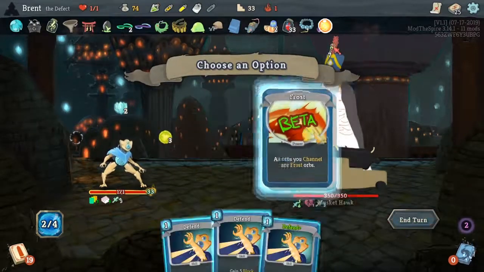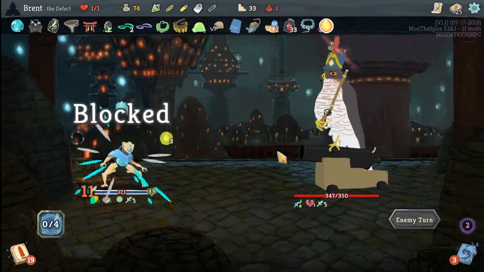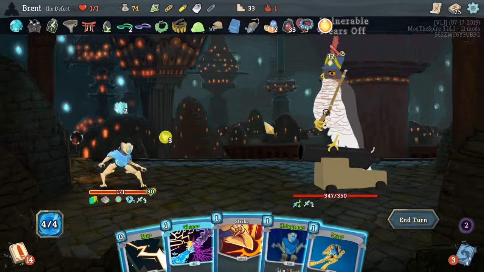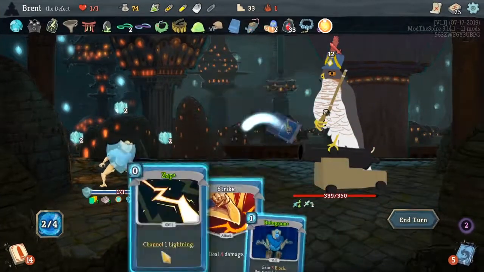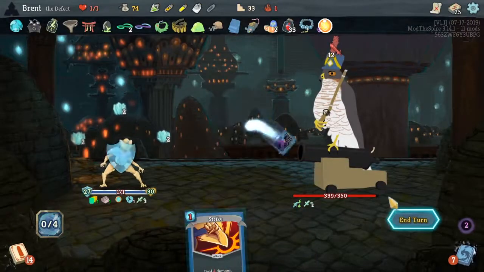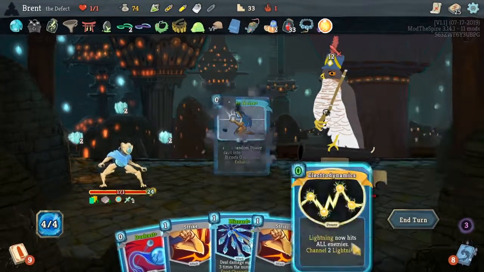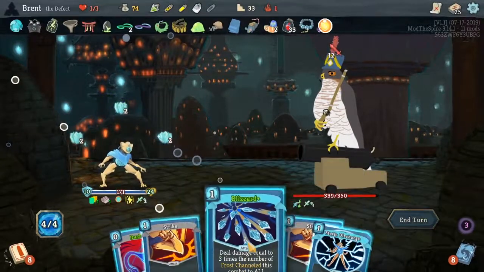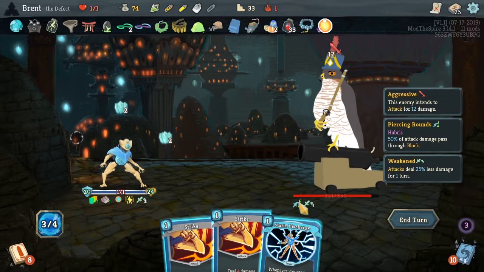Okay. Frost. Okay, chaos first. Then leap. Zap for free. Hologram back. I think we'll hologram back the chaos and just keep chaosing. I think that's going to be one of our big engines. Okay, white noise. Electrodynamics. Go ahead with that blizzard. Do that. And what does he have? Piercing round. Oh, 50% of damage passed through block.